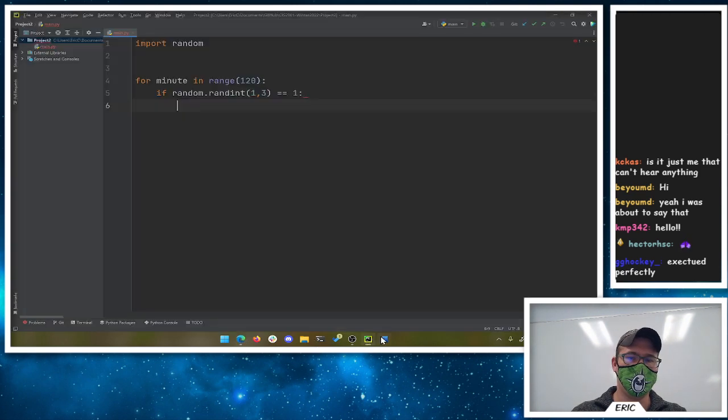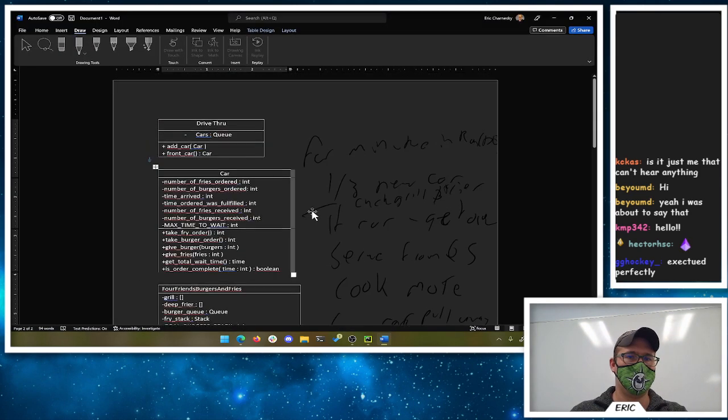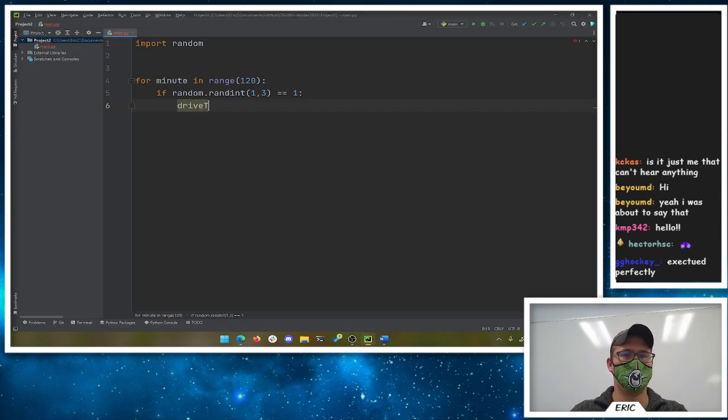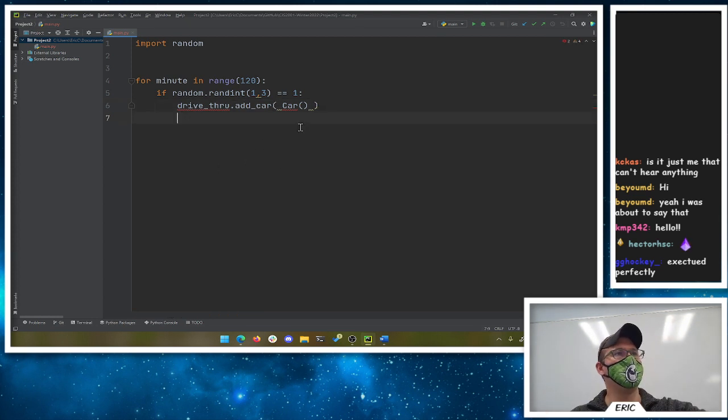Or what do we have here? Our drive through, add car, given a new car. Then we'll drive through dot add car, given a car. It would generate that random order, that sort of thing. Again, we can start translating it from the pseudocode into the sketched out classes. Classes don't need to be finished. They just need to have methods here. Then we can start calling the methods to put all the pieces in order and see if it's going to go, and then start filling out our methods.